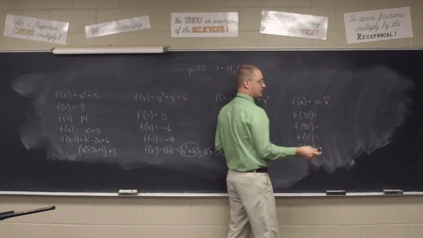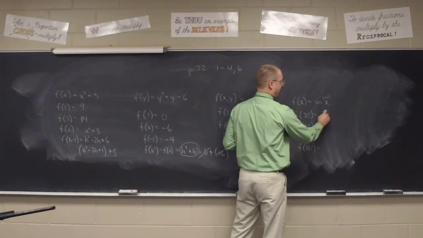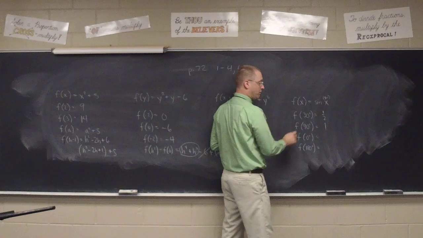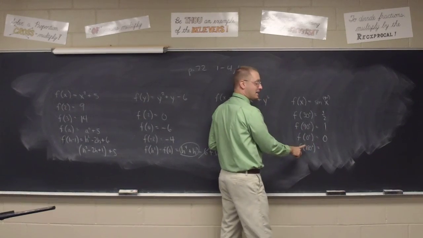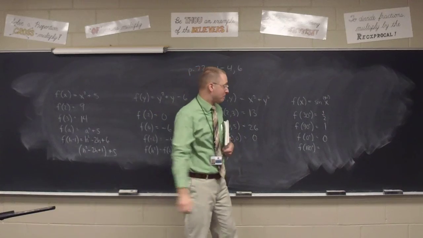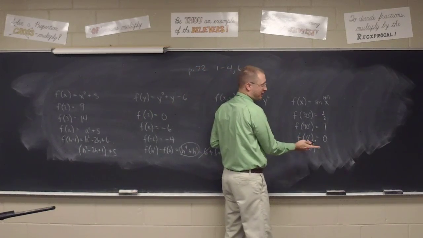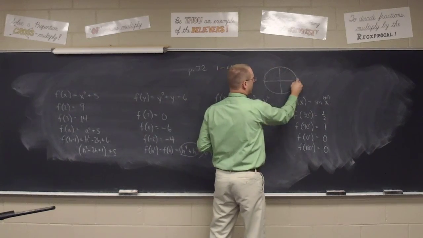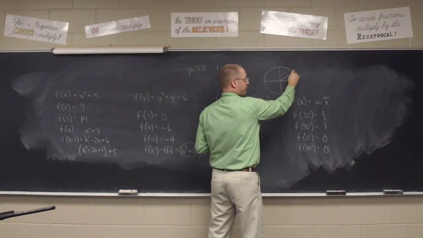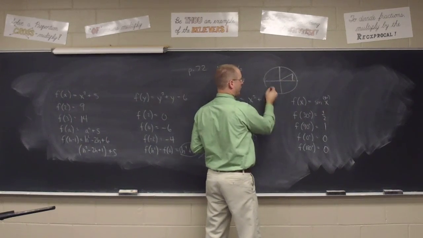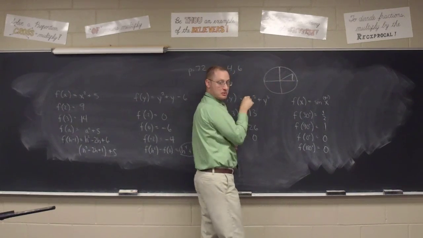So we plug in 30. What's the sine of 30, class? A half. What about the sine of 90? 1. What about the sine of 0? 0. And the sine of 180? 1. Remember, it's a reference angle of 0. So it's going to be the same thing as f of 0. So 0. Or, again, if you're picturing a unit circle, what's the sine of 30? This is half. 90, it's 1. 0, 0. 180, 0. Right?